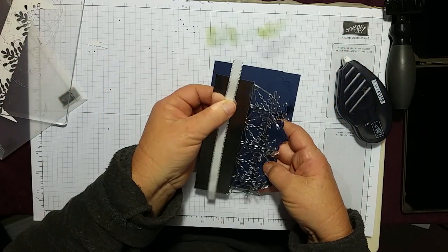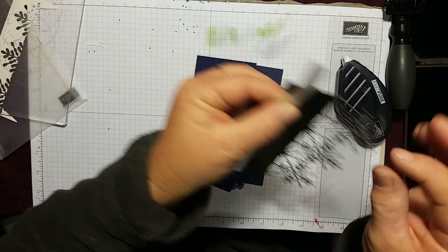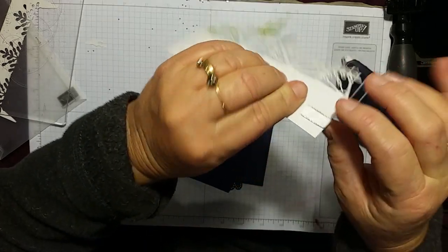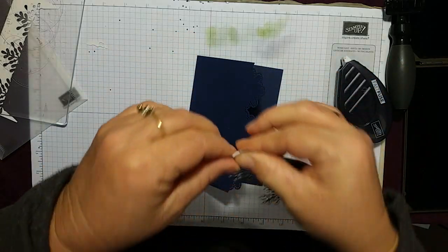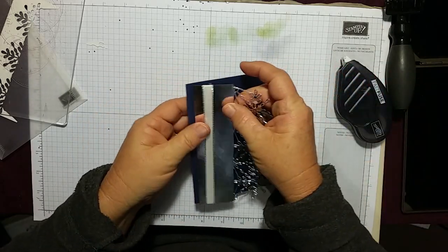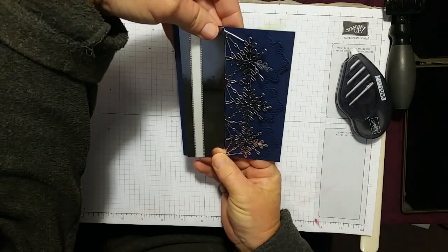I only ever cut a little bit to go over the edge. Do I want to put it in the middle? No, I think I'm going to do it off to one side. Okay, so little bit of fast fuse on the back, line it up. So it's just a case of getting it straight, and then you stick it over onto the fast fuse. That's turning out very nice.